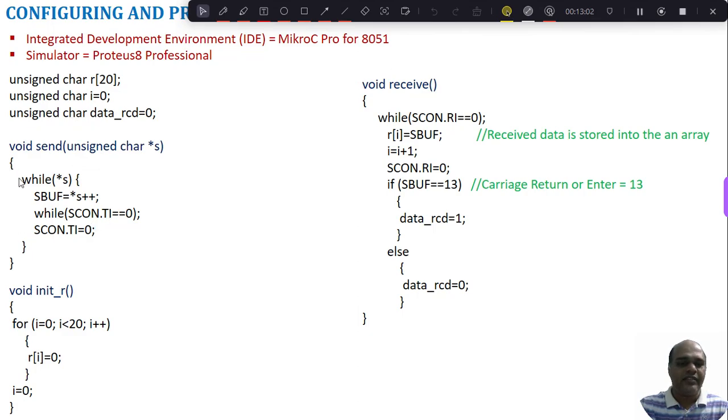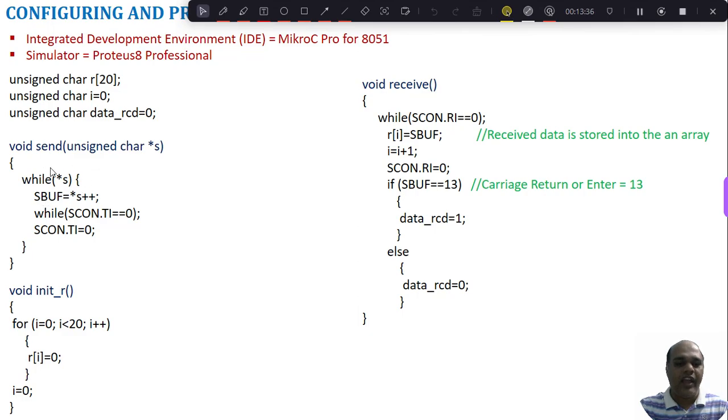In the send subroutine, we are going to have a string which we are going to send from our microcontroller to the computer. The starting address location is given by this pointer S. When this pointer has a valid item, for example hello, the starting address of H will be in S. Until this hello is transmitted to the PC, we check this while loop.